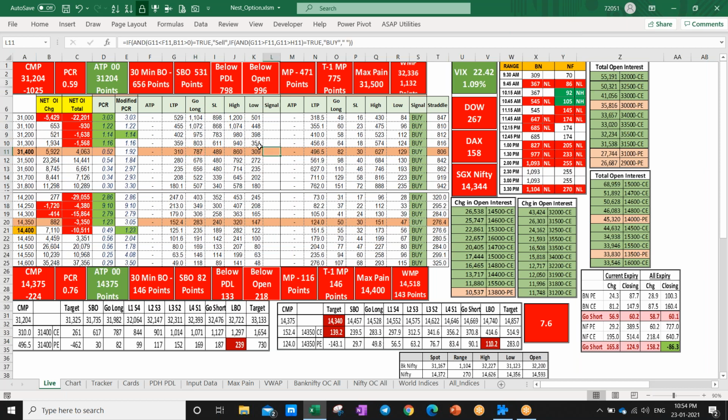Similarly here, whenever it is trading below the VWAP or below the go long level, and the open interest is also showing positive, then you will get a sell signal in this space. If you get a sell signal, you'll be on the sell side of the put option. If you see a sell side signal for the put option, it means it is bullish. That way you can understand how the market is moving and what the trend is.